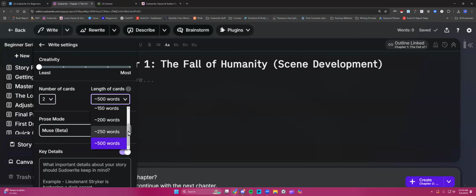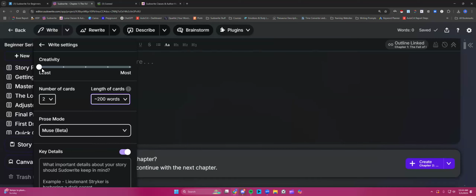And you can select how big those chords are, so how many words get output. With Muse, I found it was better to do somewhere between 150 and 250. Somebody else, please chime in if you found different. So I'm just going to go ahead and select 200 words for that. Creativity, let's stick it in the middle right here.